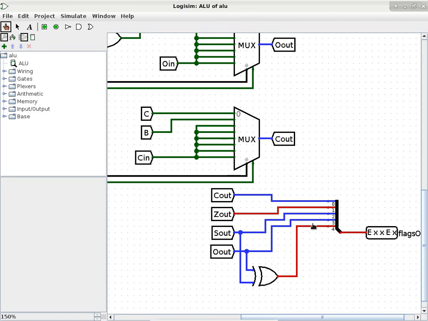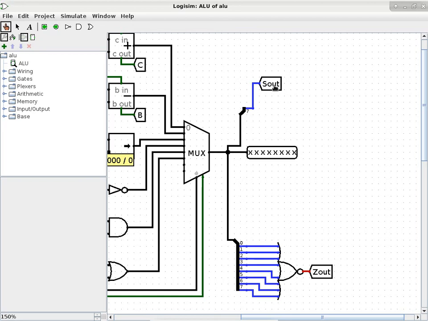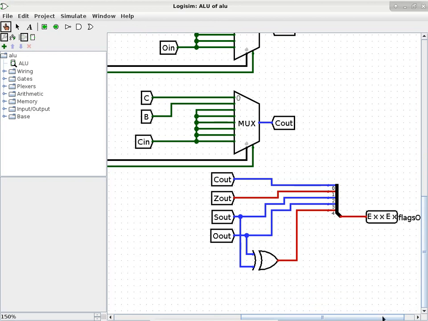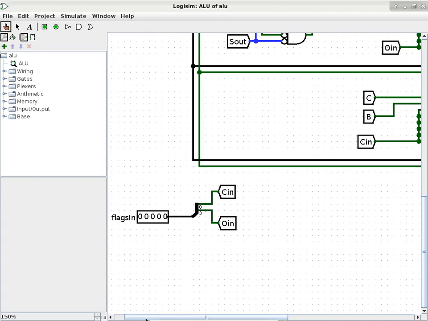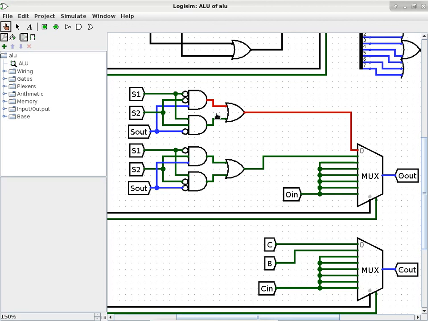The bit 4 is the L flag, and it is the exclusive OR between the sign flag and the overflow flag. The sign flag is the easy one. The sign flag is nothing more than just picking out the most significant bit of the result. The overflow flag is a little bit more complicated because the overflow flag, which is O out here, depends on whether we are adding or subtracting. So based on whether we are adding or subtracting, the way we compute overflow out is different. That is something you have to look into, but it is all defined in the ALU circuit itself.